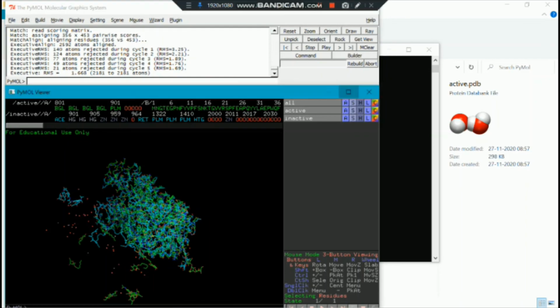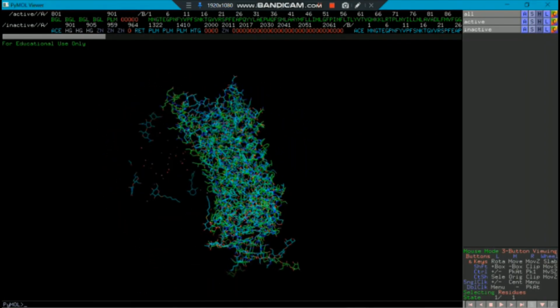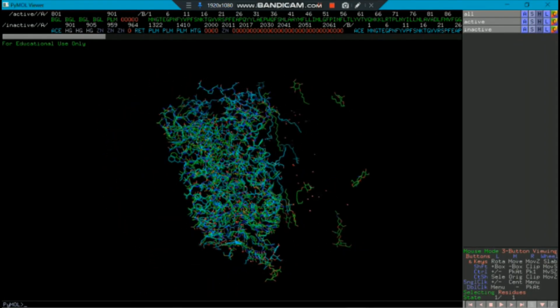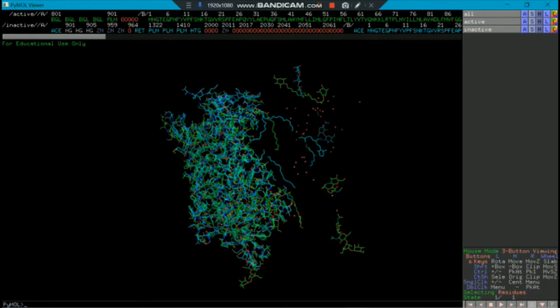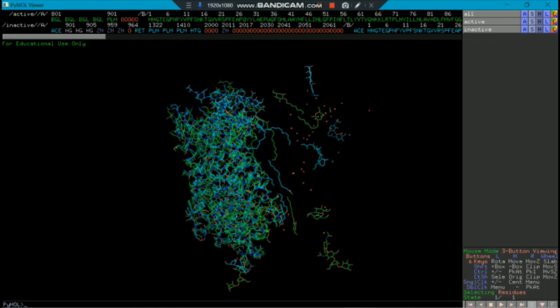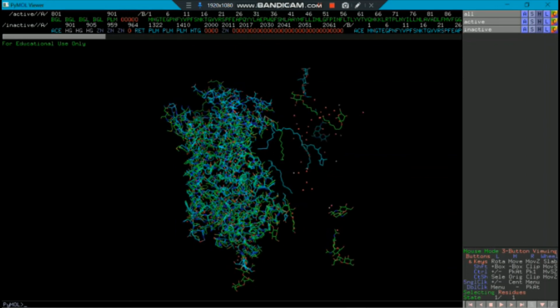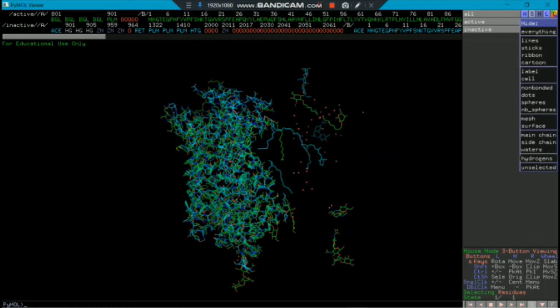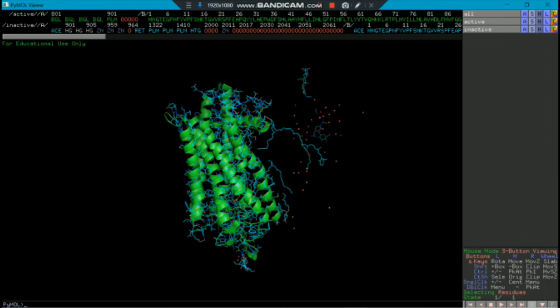For example, in this, you do not need to worry about the scattered molecules, because these are the heteroatoms. We would not be analyzing them. We would just need the superimposed structures of the inactive and the active conformers of the rhodopsin molecule. Okay, but this wireframe structure is quite messy. So by clicking on the show tab and the hide tab, we could create a better visual representation, right?